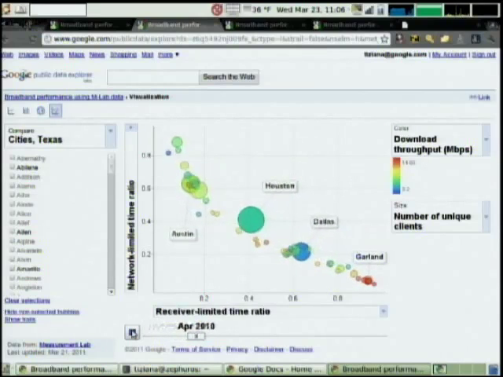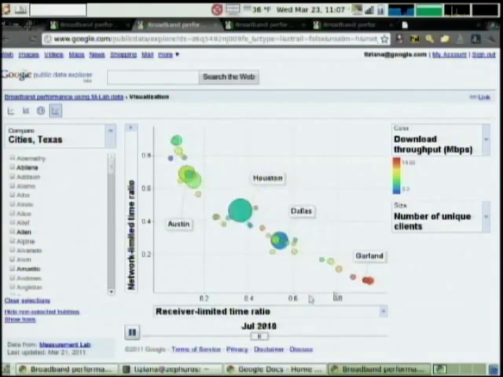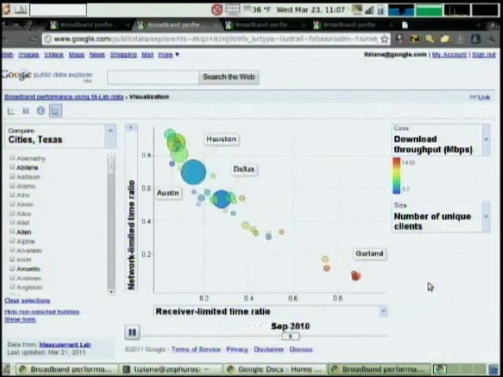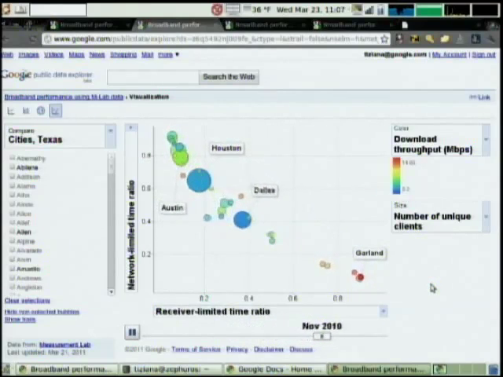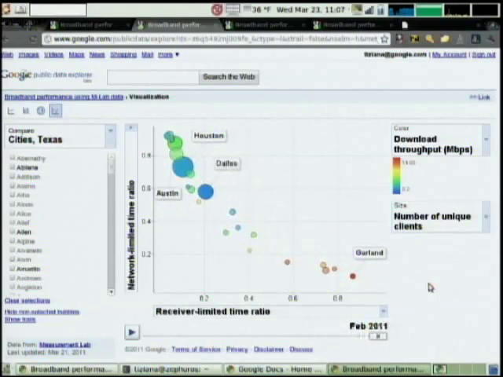So the point I want to make here, what I want to highlight, is that this tool is amazingly flexible in its ability to present to you different views of those 300 terabytes worth of data. And it will be the researchers trying out these different tactics that will help us get insight into what we're actually seeing in the American broadband network landscape.